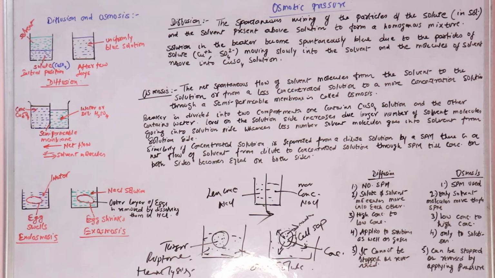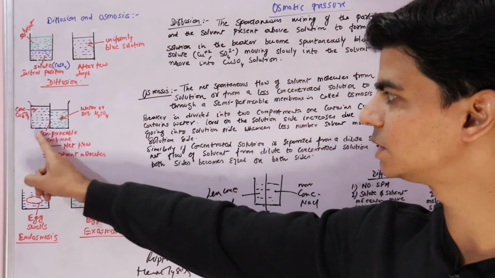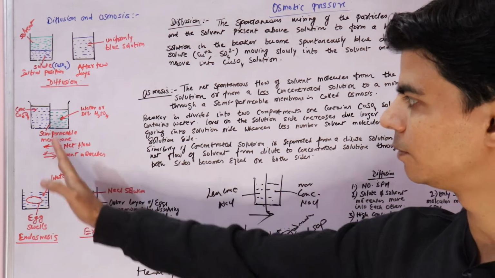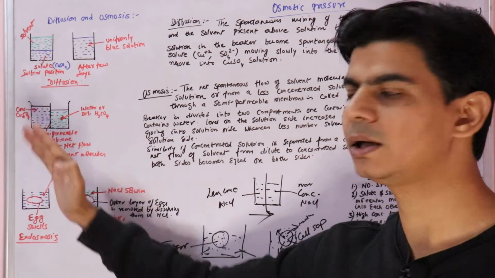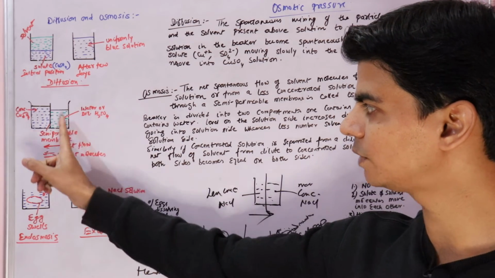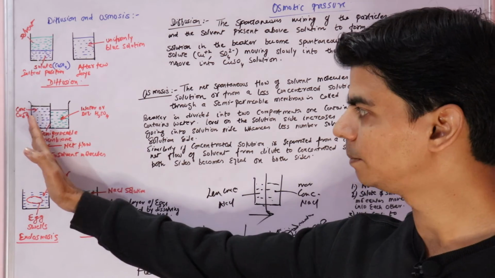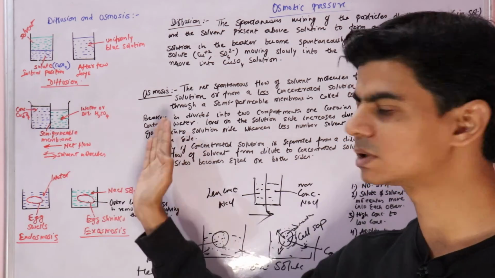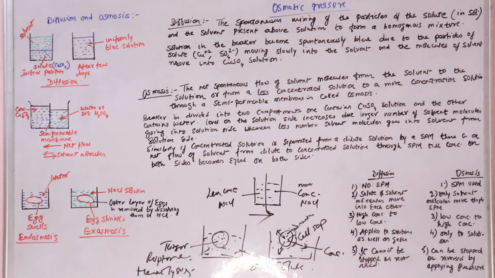The last point is that diffusion cannot be stopped or reversed, whereas it is possible to reverse osmosis by applying pressure, right? If we apply pressure on the side of the copper sulfate solution, we can apply pressure to the extent that it will stop the solvent molecules from entering the copper sulfate side. The pressure at which the osmosis stops is known as osmotic pressure, and if the pressure is further increased, the solvent molecules will start moving in the reverse direction, that is towards the solvent. That is known as reverse osmosis. We'll do this in the next lecture, right? So osmosis can be stopped or reversed by applying pressure.